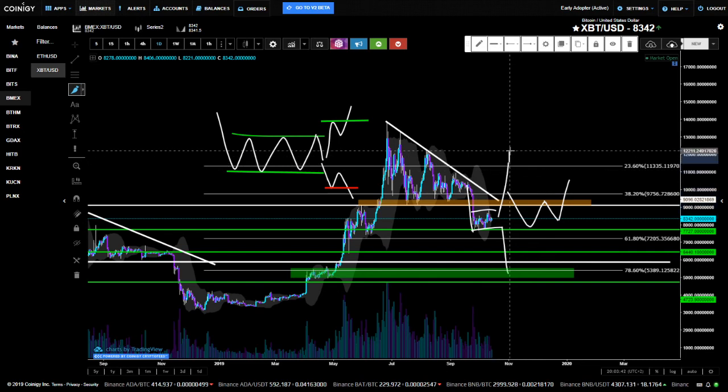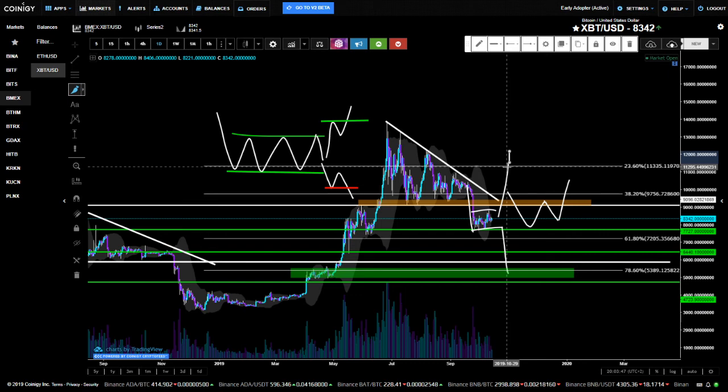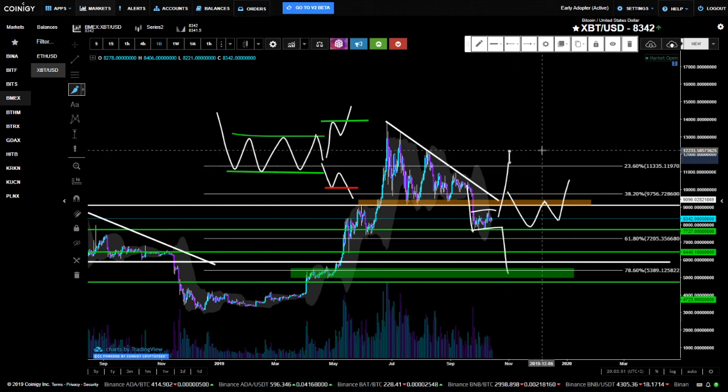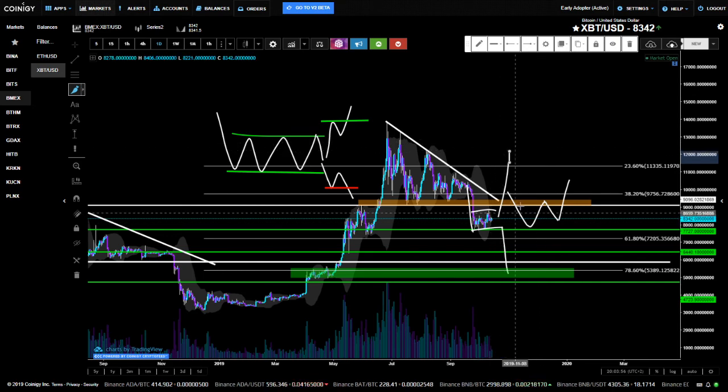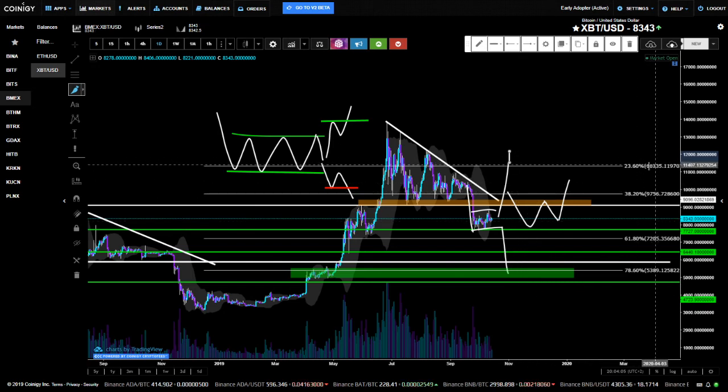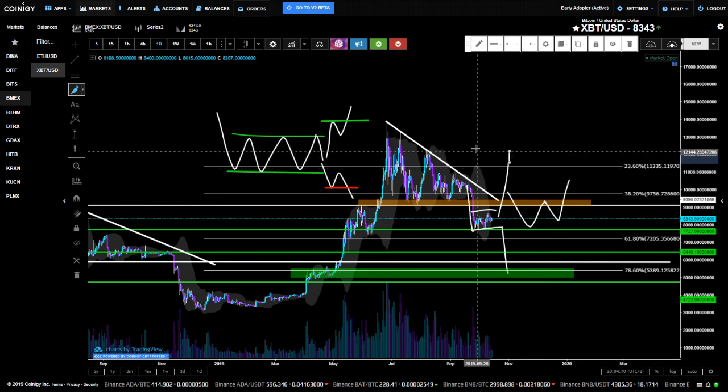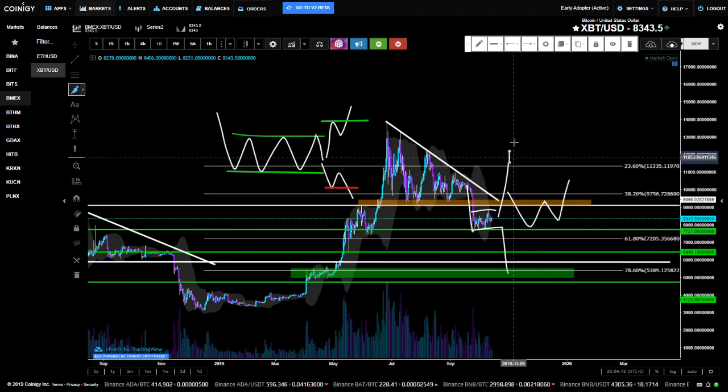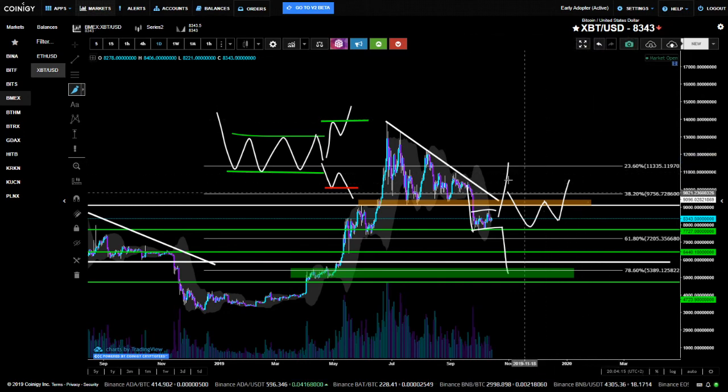So you're going to have this massive move up, on a 4 hour or one day, anywhere from 11K to 12,500. I think this is the move. If we see this W form, so raid into orange, come back down again, and then bust through orange, then it's just going to go back to 11.3K, 11.5, 12.5. It's all possible, but it's going to be a big move. It's going to be a big banger if it happens.